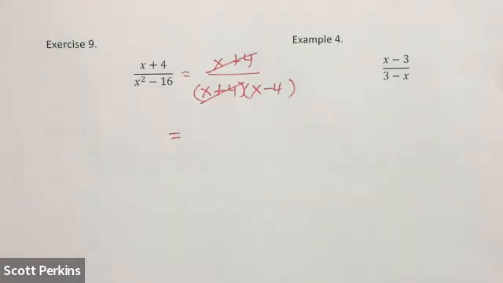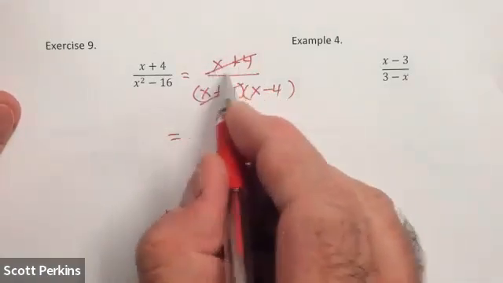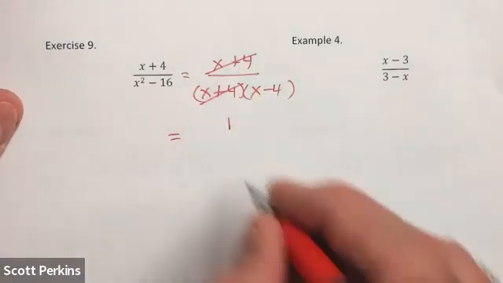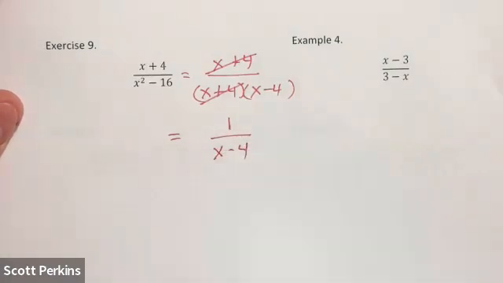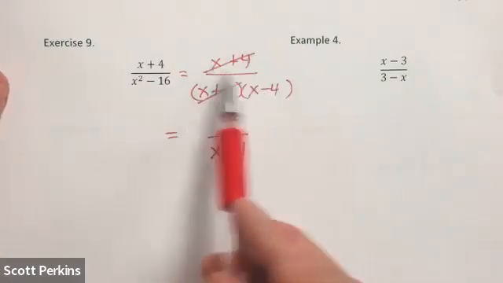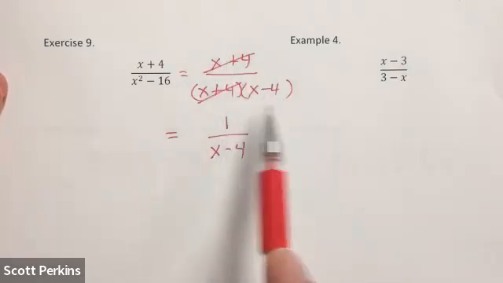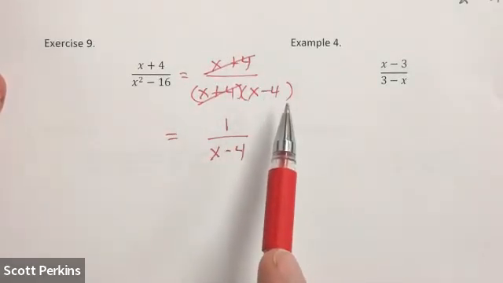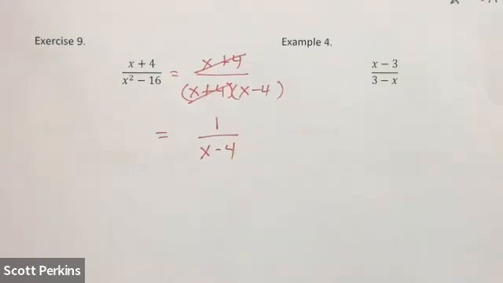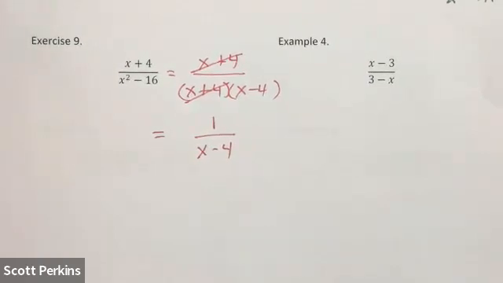X minus 4. Where is the x minus 4? It's in the denominator. So what I have to do, even though I've canceled out what's in the numerator, I got to put a 1 there, okay, to hold the place, because that x minus 4 is in the bottom. Okay, so the proper answer here is 1 over x minus 4. So sometimes students, when the whole numerator cancels, will just write x minus 4, but that's a completely different thing. Okay, so it needs to be 1 over.